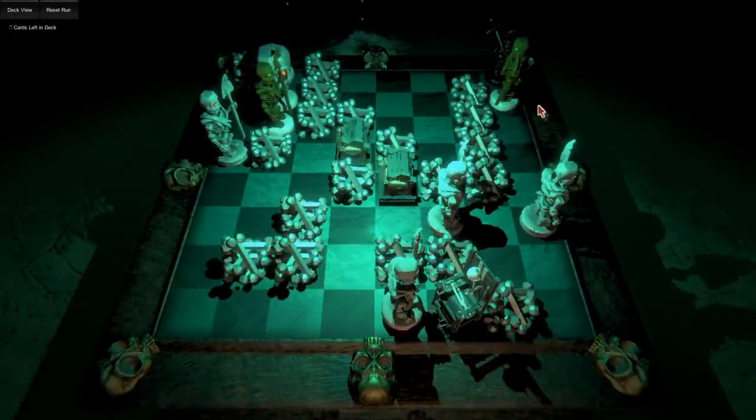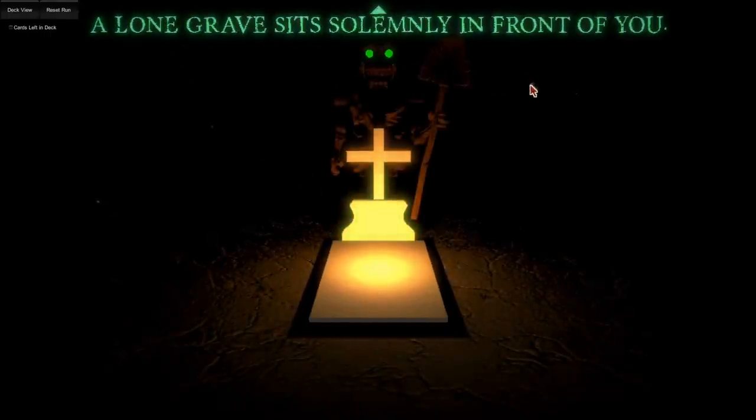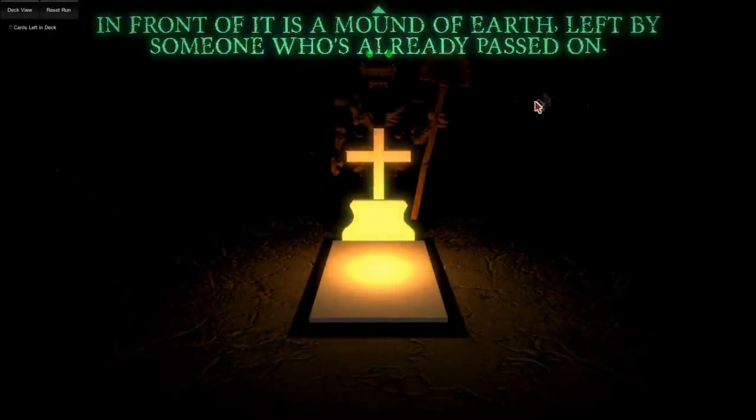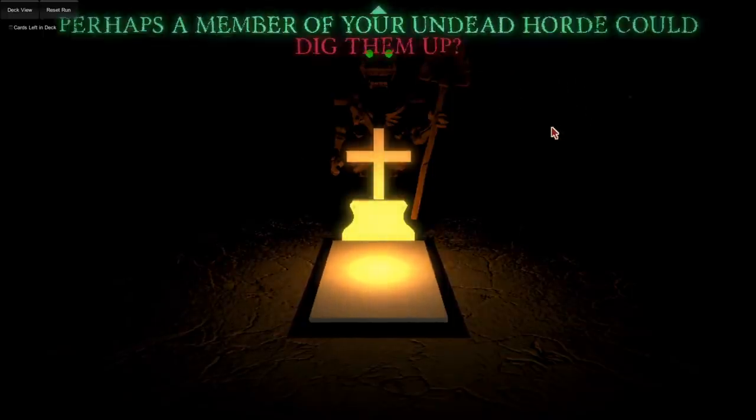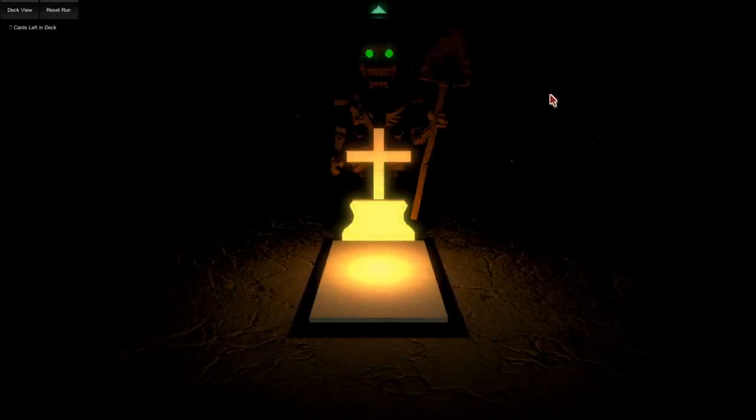This is an event, by the way. This looks like a fight, but it's an event. And I think this event is fun, too. So, a lone Gravedigger still sits solemnly in front of you. In front of it is a mountain of earth left by someone who's already passed on. Perhaps a member of your undead horde could dig them up. This wouldn't be without repercussions, of course, as death is never permanent.